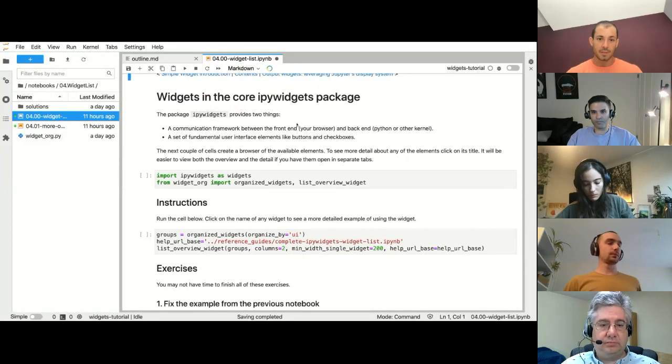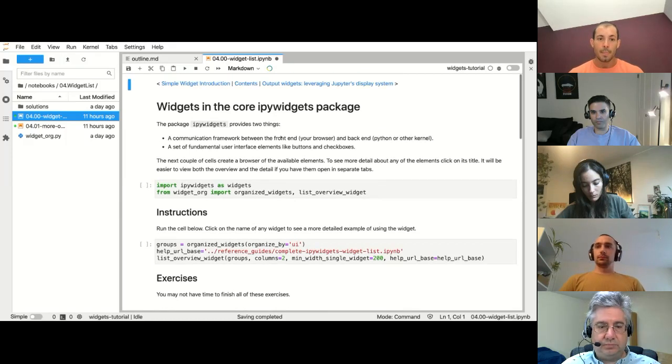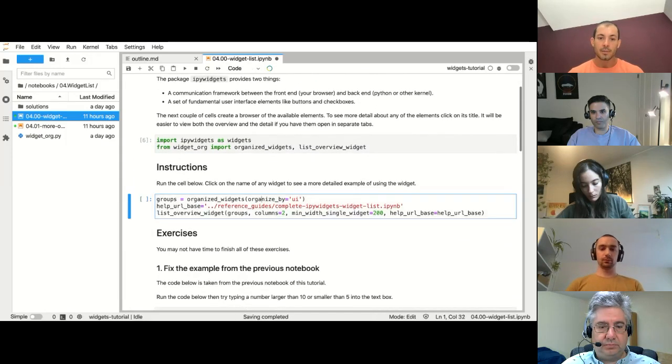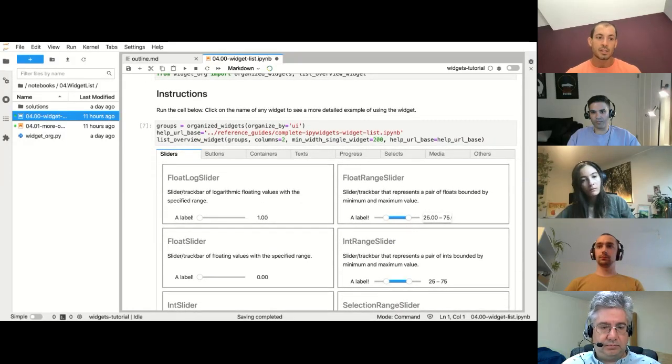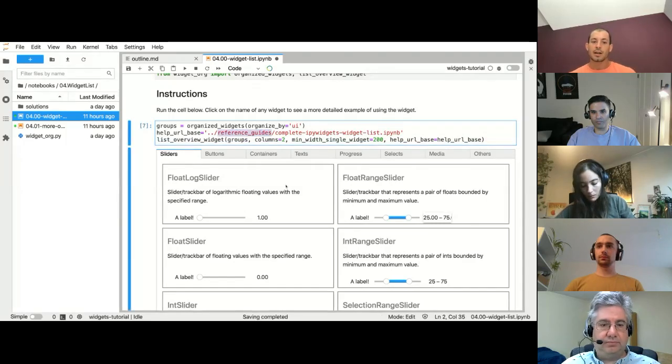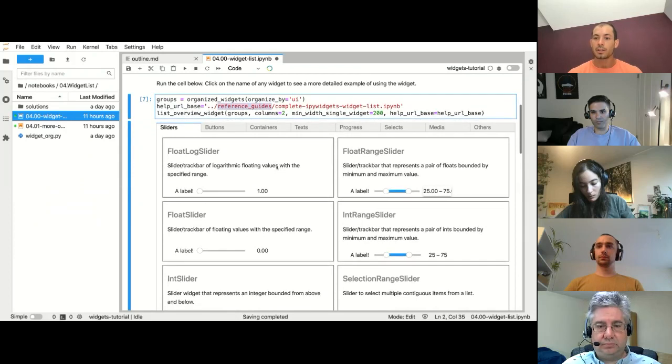It's very important that you do open this with me because this is more of a documentation kind of platform for you to browse, and you'll have a much better sense of what is available to you after going through this. So I'm just going to run these cells. Running this cell actually loads resources that are saved in the folder above in the reference guides. And so this gives you a pretty comprehensive list. I'm not sure how exhaustive it is, but of all sorts of widgets that are available to you.